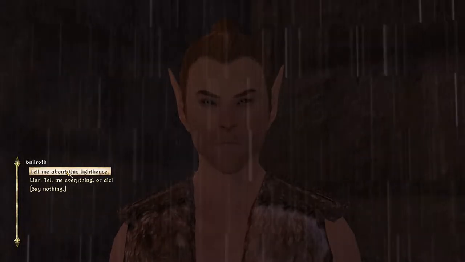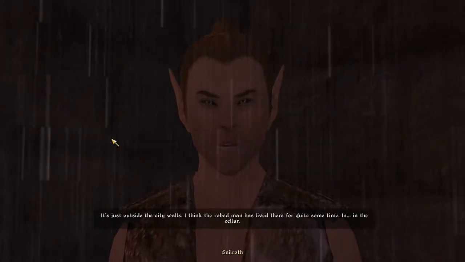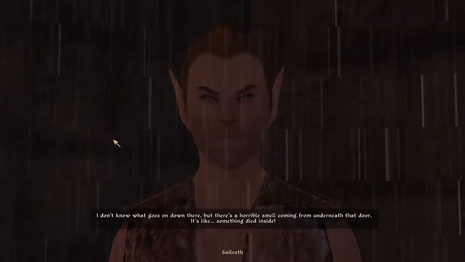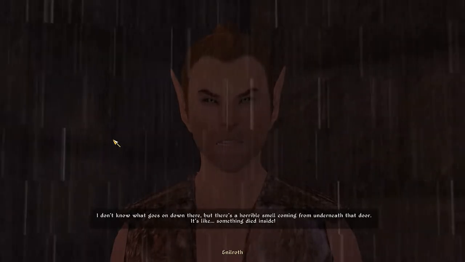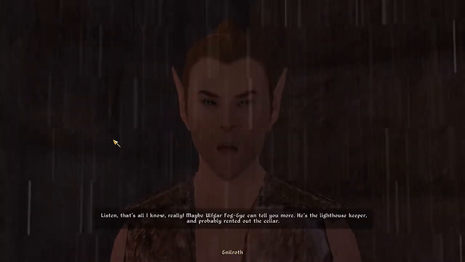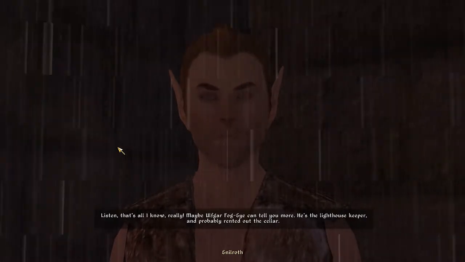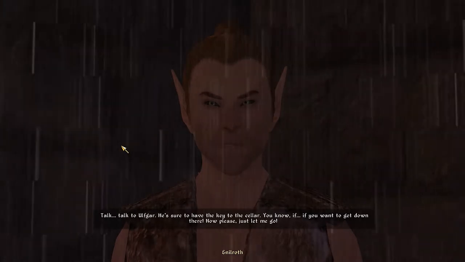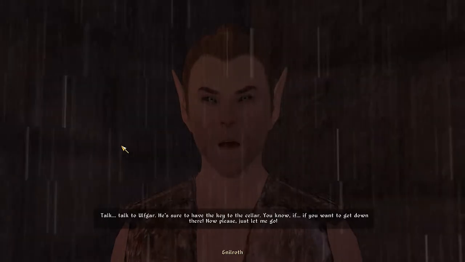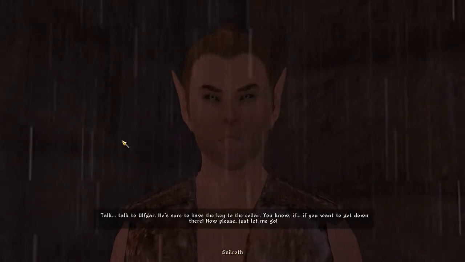Tell me about the lighthouse. It's just outside the city walls. I think the robed man has lived there for quite some time. In the cellar. I don't know what goes on down there. But there's a horrible smell coming from underneath that door. It's like something died inside. Listen, that's all I know, really. Maybe Ulfgar Fogeye can tell you more. He's the lighthouse keeper, and probably rented out the cellar. Talk to Ulfgar. He's sure to have the key to the cellar. You know, if you want to get down there. Now, please, just let me go.